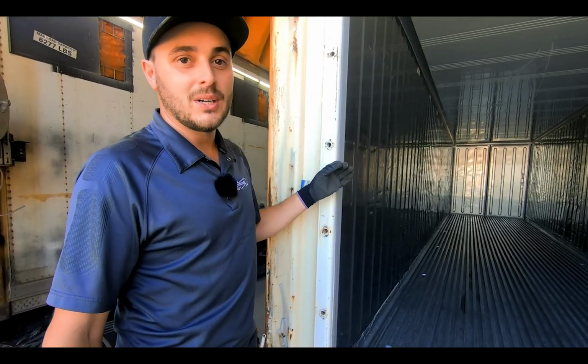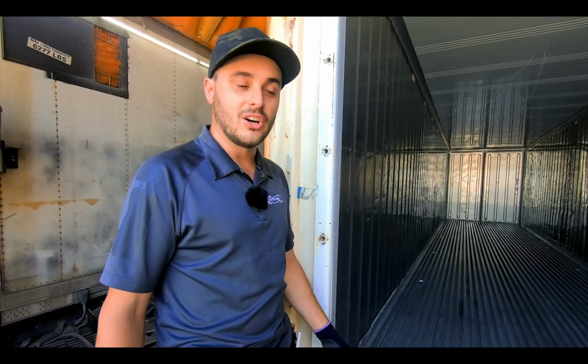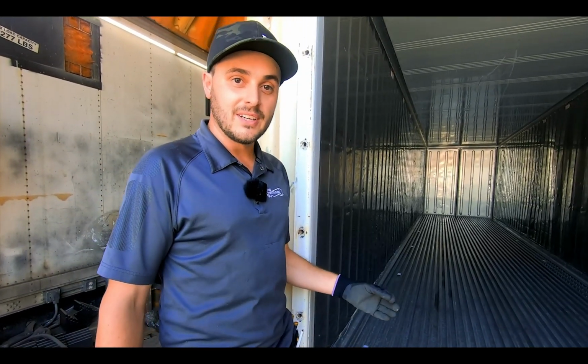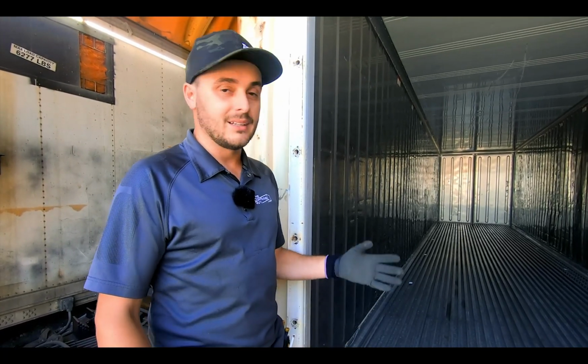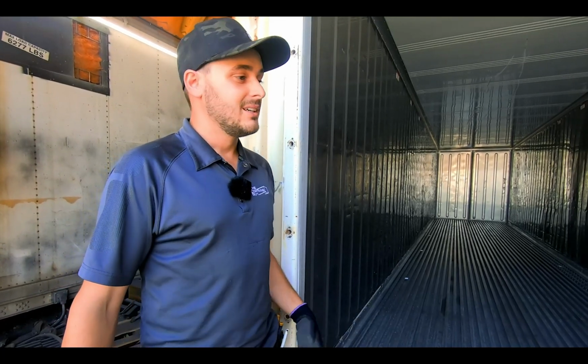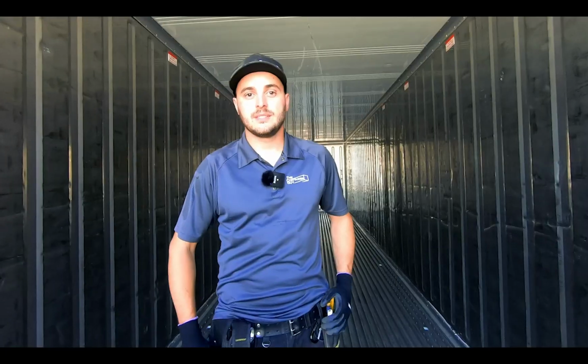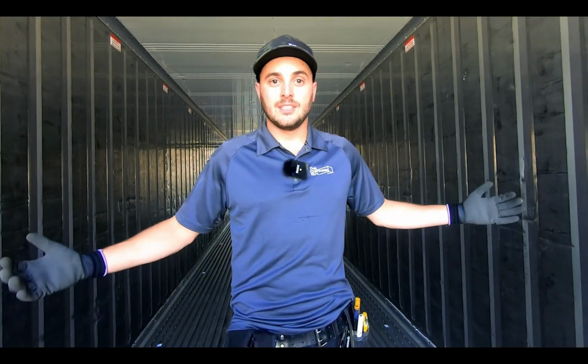But the reason why the 20s and 40s are electric and not diesel is because the container vessel or the storage yard will have shore power and be able to plug all these units in. So the vessels will generate 460 volt 3-phase power. So the interiors of 20-foot and 40-foot reefers are identical. They're all typically stainless steel lined interiors.